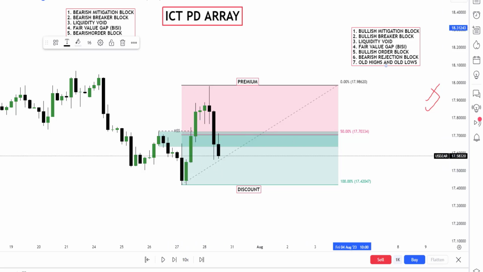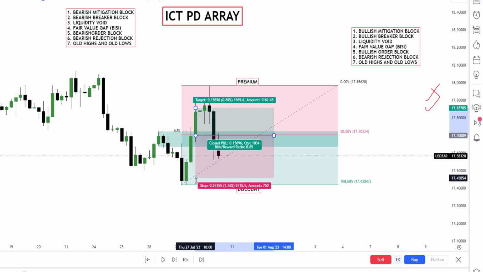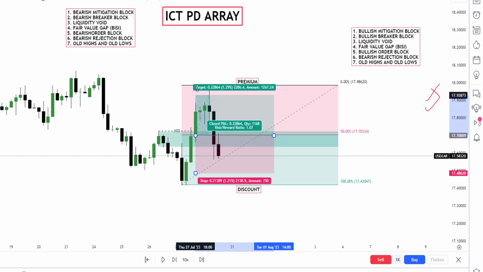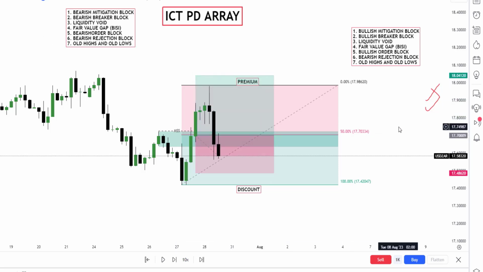Imagine you're taking your trade right here. This is where your rational thinking should come. If I'm taking my trade from there, where is my stop loss going to be? Maybe somewhere below here or somewhere below the left hand side. And I wouldn't want this kind of movement. And that is exactly why you need to bring in your knowledge of understanding how the rhythm or the movement of the market, the momentum of the market.